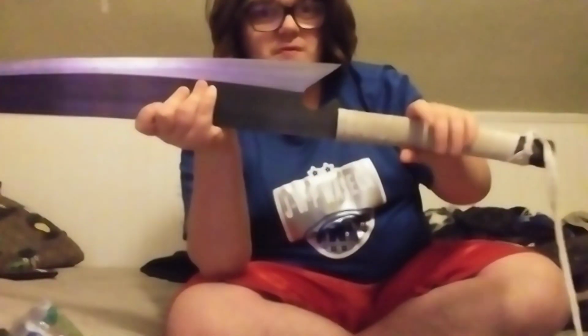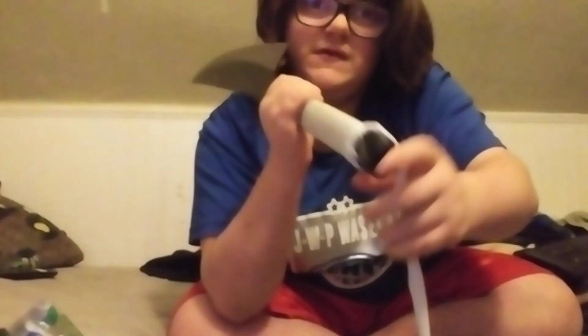So far, one problem was the handle, the strap. Look at the handle. It's not supposed to be like this. I was hoping it would be full, but it's not. But it's a pretty accurate Zangetsu.